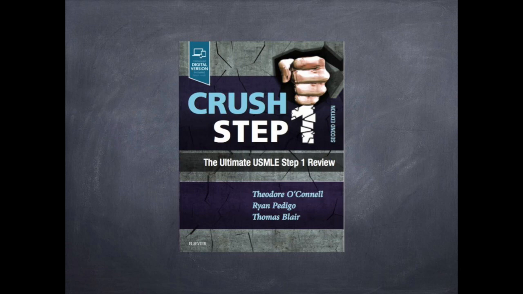Melanoma. A malignant tumor of melanocytes recognized clinically by the A, B, C, D, and E's. A for asymmetry, B for borders, which are irregular, C for color, or variance within the lesion, D for diameter greater than 6 millimeters, and E for evolution, such as growing, changing color, or becoming pruritic.